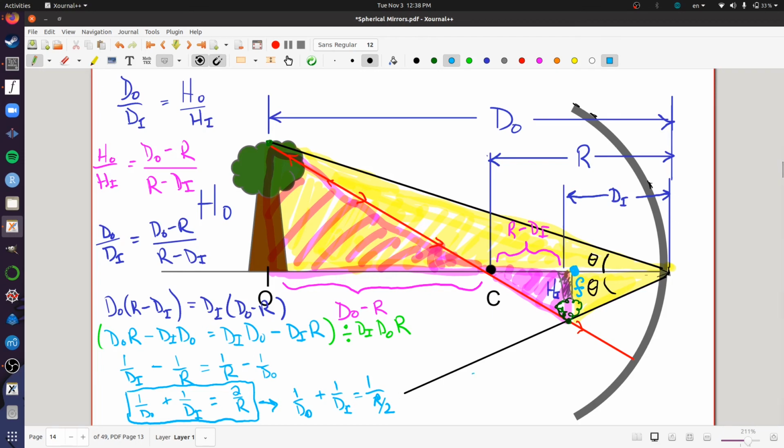So we're going to define f is equal to, I use a triple equals for definition of a new symbol, f is equal to r over 2, half of the radius of the mirror. And making that adjustment, since I have an r over 2 here, I end up with my mirror equation. 1 over do plus 1 over di is equal to 1 over the focal length of the mirror. And in a future video, we can look at the symmetries of that mirror equation. 1 over do plus 1 over di equals 1 over the focal length. I see that these add really nicely when I take not the numbers themselves, but their reciprocals.